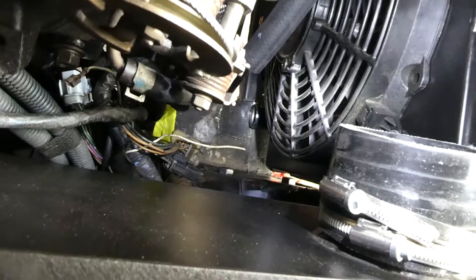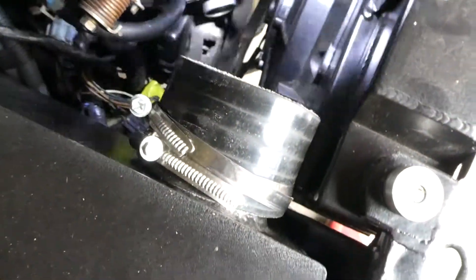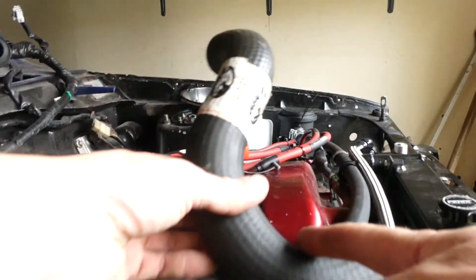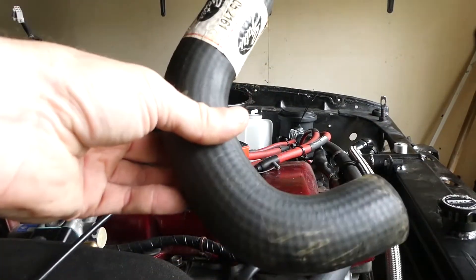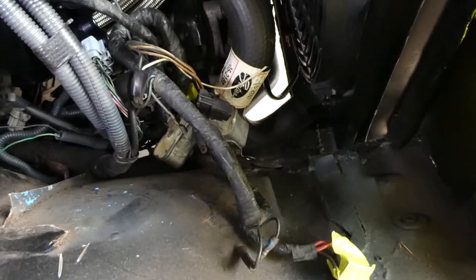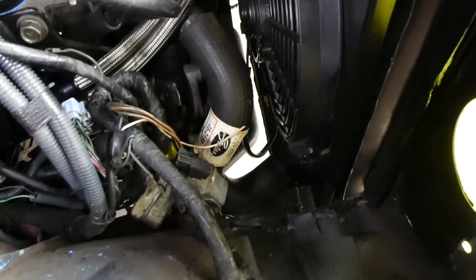You can see down there, it's definitely pretty tight. I'll move some of these hoses out of the way. From there down to there, so I think I'm going to have to do a bit of trimming on that current hose. Let's see how we can fit it in. Just had a glance at this — I'm thinking I'll probably need to trim that off, but I'll try it first. I took out the air box for a bit more visibility, so let's see what we can conjure up here.